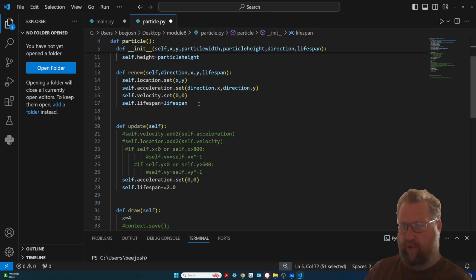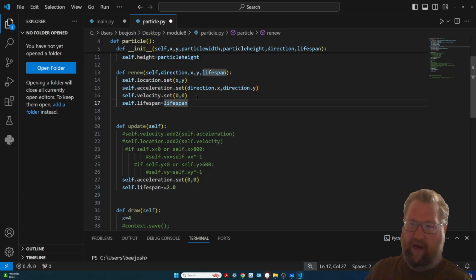That's for when we reset the particle to begin again from a memory pool. So this is like a sort of instantiation. You've got to instantiate in the memory pool, and then once a particle's lifespan goes away, you've got to renew it from the memory pool. So this is way later that we'll deal with this.